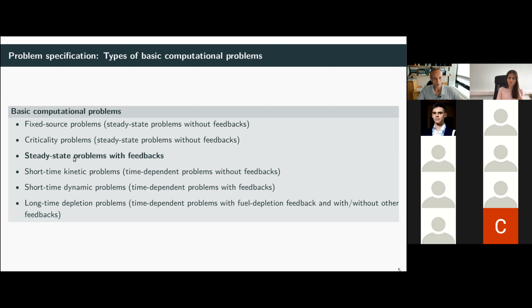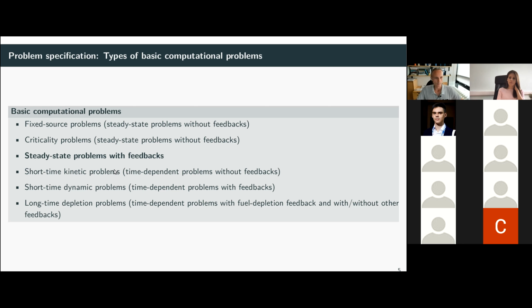So more problems appear when you introduce feedbacks in the system, right? So you want to find the steady state power distribution, for instance, in a reactor in which feedbacks are present. A typical running power reactor will have quite strong feedbacks, and they have to be taken into account when you want to calculate the steady state power distribution. So this is the problem that I'm going to talk about today: how to achieve this steady state with the consideration of the presence of the feedbacks in your system.